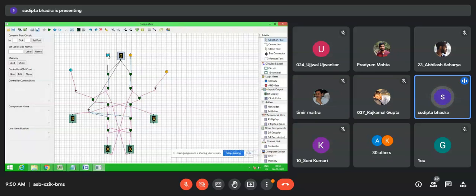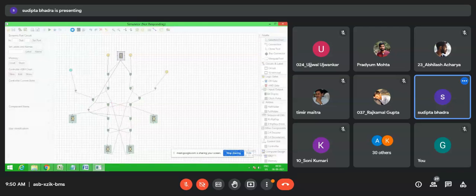Now if I make the JK 1 1 and then okay, the clock is running, that's why it hangs.